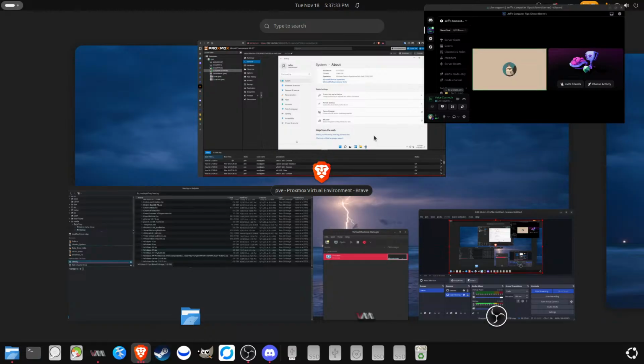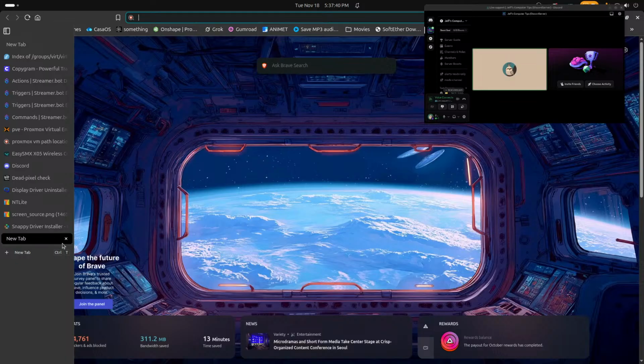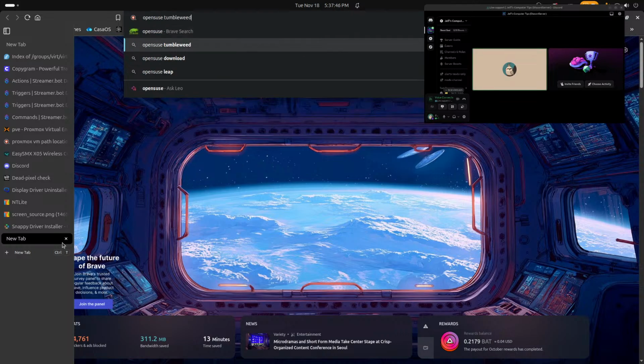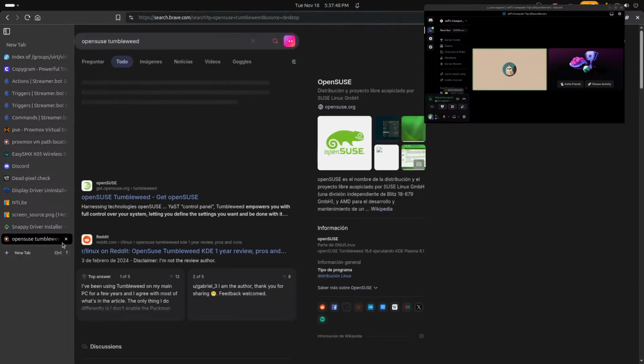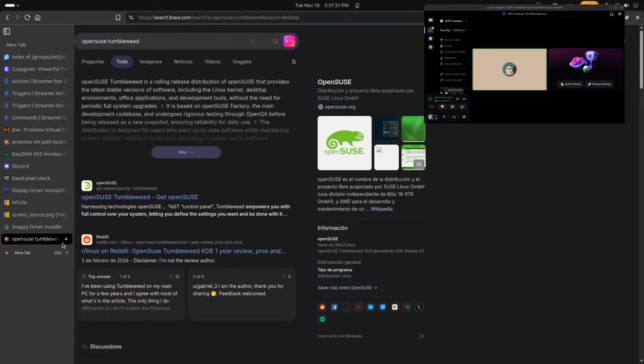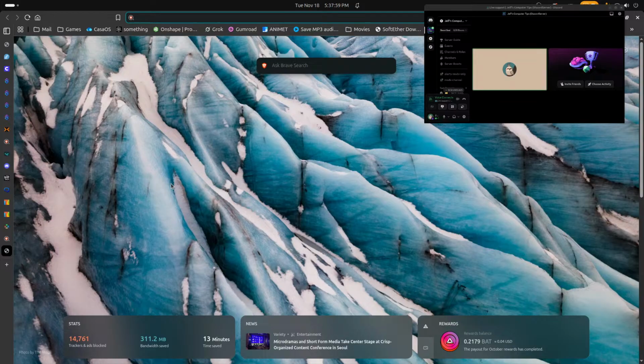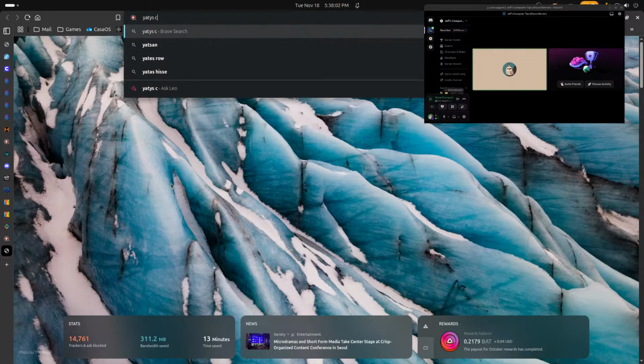I did try recently, a few days ago, someone suggested it in the stream, openSUSE Tumbleweed. I installed it on live stream and I really like it. What really made me like it more was the YaST controller, I think it's called.